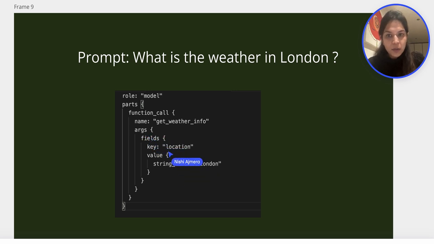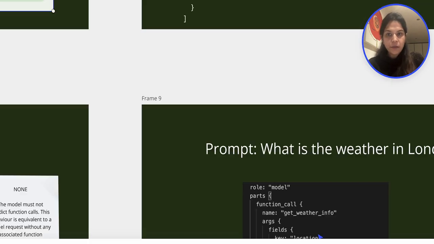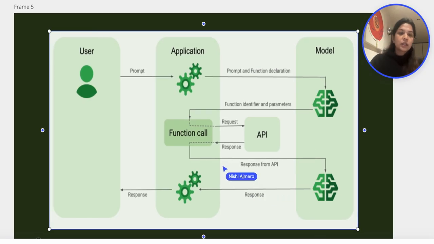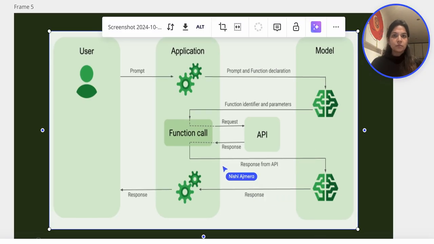So here in the arguments, you can see the key is location, and it is passing the value as London, right? Now, the point to note over here is, the model doesn't call the function.